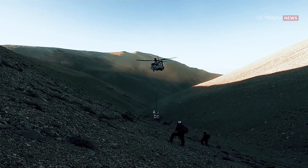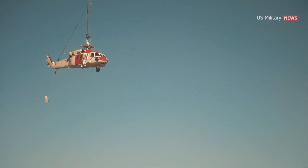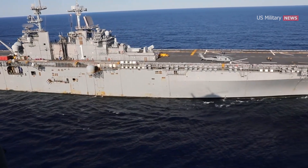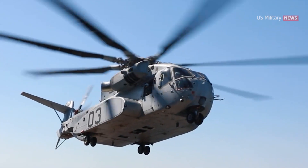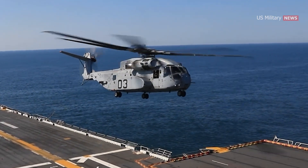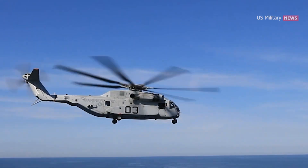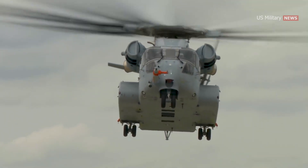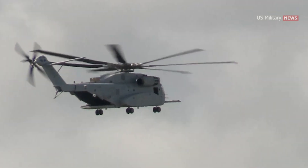This accomplishment highlighted the Marine Corps' efforts to retain a next-generation heavy lift capability in support of the service's future operating concept. Marine Corps Aviation looks to the CH-53K as a much-needed replacement for its current heavy lift helicopters, aligned with the Commandant's force design guidance and modernization efforts. The Marine Corps aims to use the CH-53K to optimize the force for naval expeditionary warfare in contested spaces in partnership with joint forces, allies, and partners. The mission of VMX-1 is to conduct operational tests and evaluations of Marine Corps aviation platforms under the authority of the Commander, Operational Test and Evaluation Force.